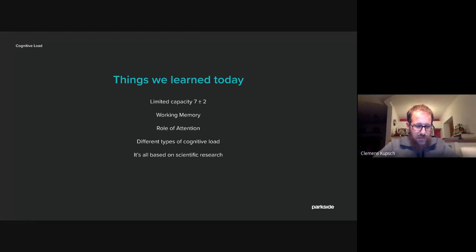And why I highlight that piece of information is whenever we talk to clients, we have to make clear that the things we're doing in user experience are evidence-based. They are based on research. They are based on scientific research, hopefully, and not just assumptions we make without any good reason.